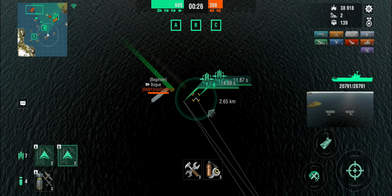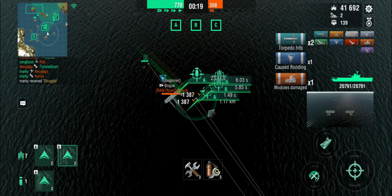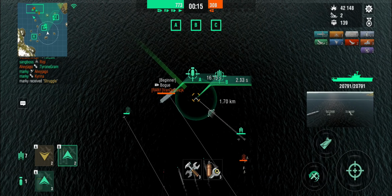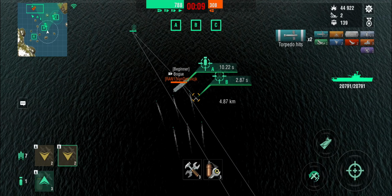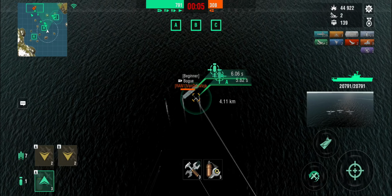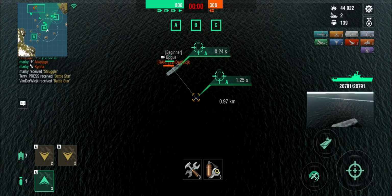Don't do the carrier snipey thing, because it kind of works in tier 5 when nobody has AA, but in something like tier 6 or 7, it very, very quickly stops working, and we shot his rudder off. Unfortunately, the Damocon's still going to be on cooldown, so that's not going to be another flood, but he's going to get away with it and survive. Yeah, don't get into the habit of doing that. It's not going to work anymore in higher tiers, because there's too much AA, so just don't.